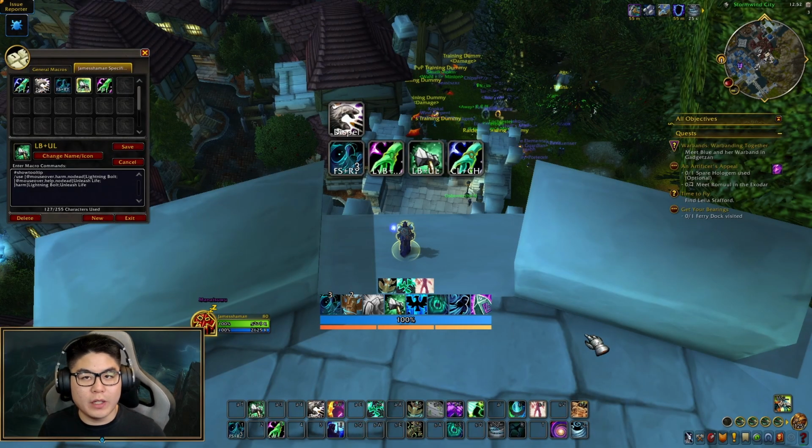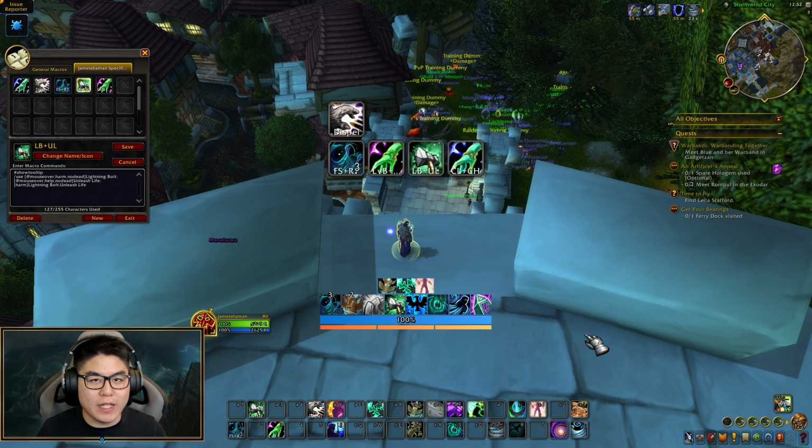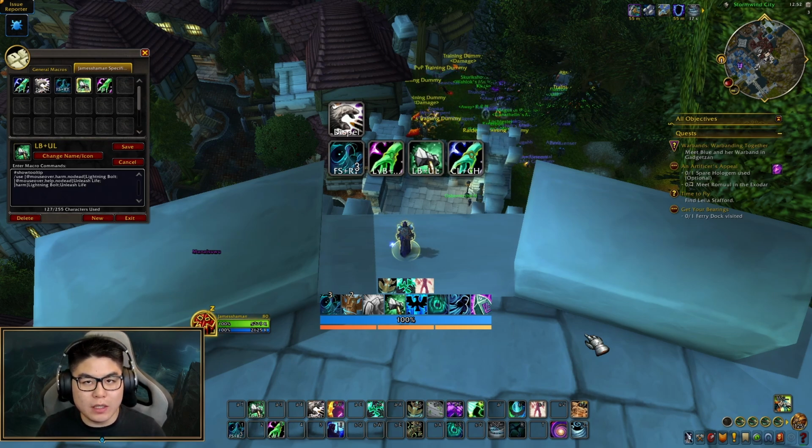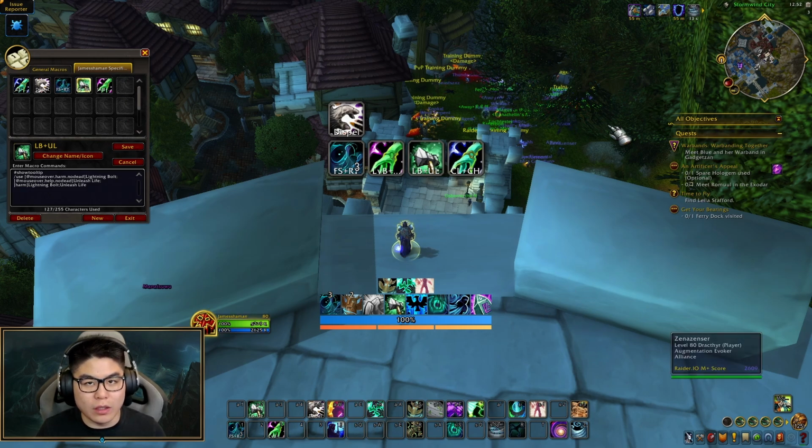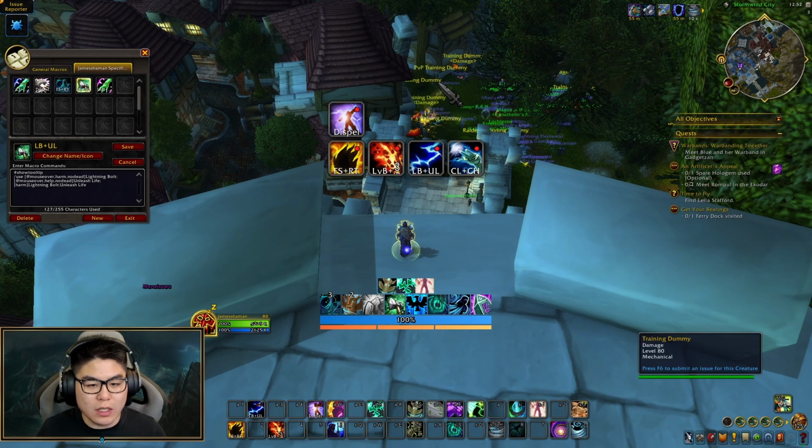I also use a set of Harm and Help macros. These macros will cast a damaging ability at enemy targets and cast a healing ability at friendly targets. This can help free some of your keybind estate, especially useful in Restoration, where you frequently rotate between enemy and friendly targets. Mousing over enemy targets here, you can see how the macros swap abilities.